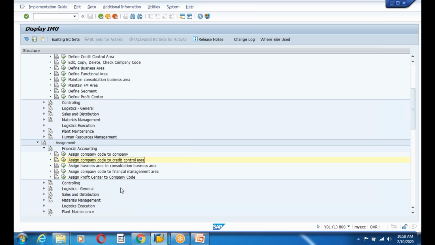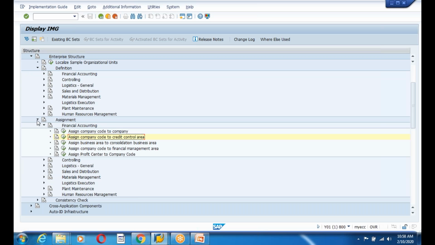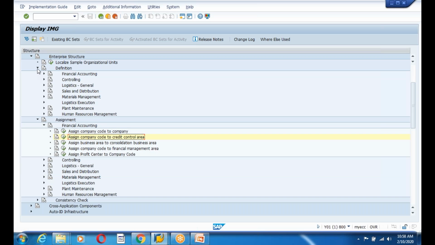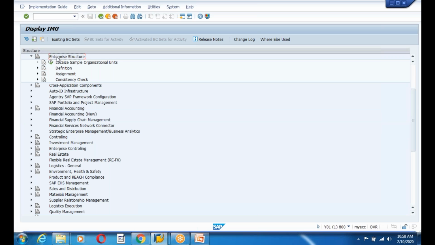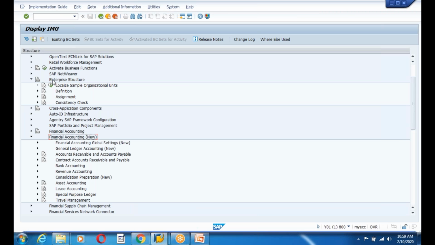So that's it on this part. And next I'm going to the GL accounts maybe. So how can I define a GL account? If you want to design a GL account, this is the enterprise structure, guys. This is related to the company, but the financial accounting comes into the financial accounting section. You need to go to the financial accounting. There is a separate section.